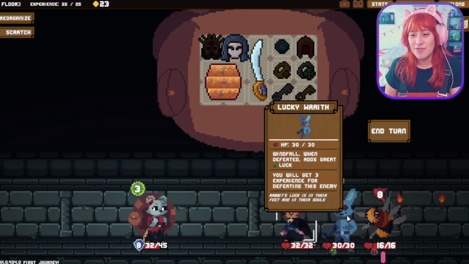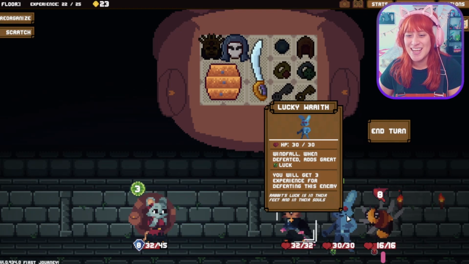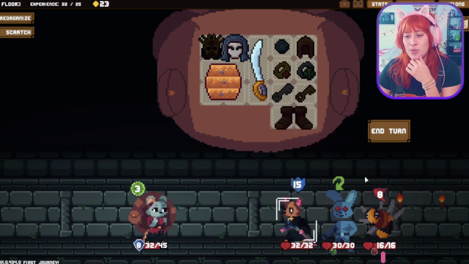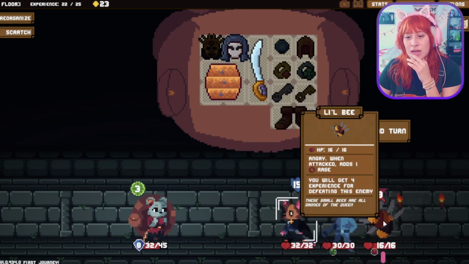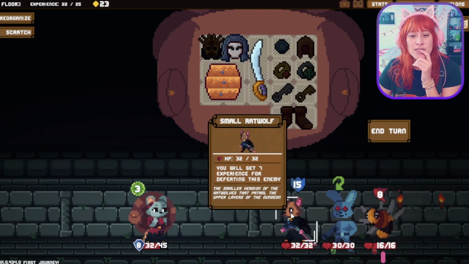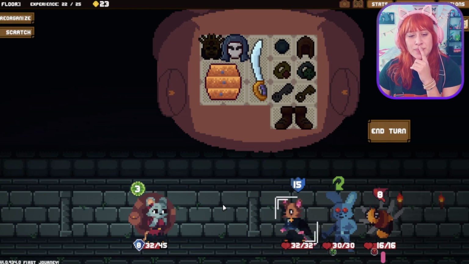Whoa, look at this, like, FNAF bunny. Lucky Wraith. Windfall. When defeated adds great luck. Uh-oh, we're killing that last. You only get 3 experience for that one? Rabbit's luck is in their feet and in their souls. Okay, we're gonna kill that guy last. This one has a rage. This one is just normal guy. So let's get this guy first, and then bee, and then bunny. Okay.